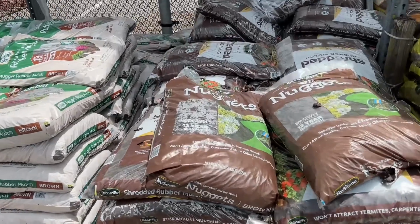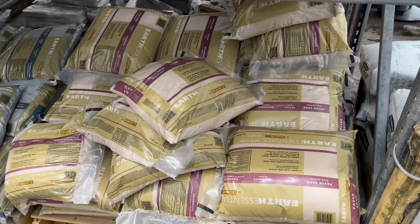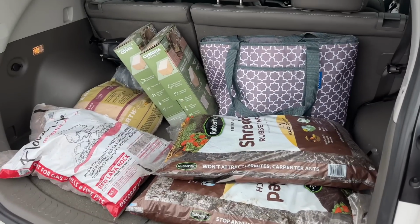Although not needed, I purchased 2 bags of mulch to add around the new plants in the garden, sand for the backyard, and a few other things that were not on my list.